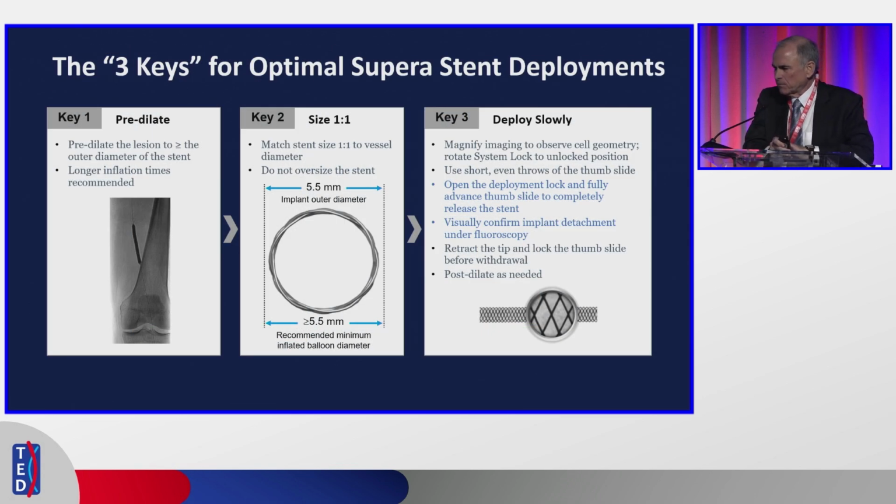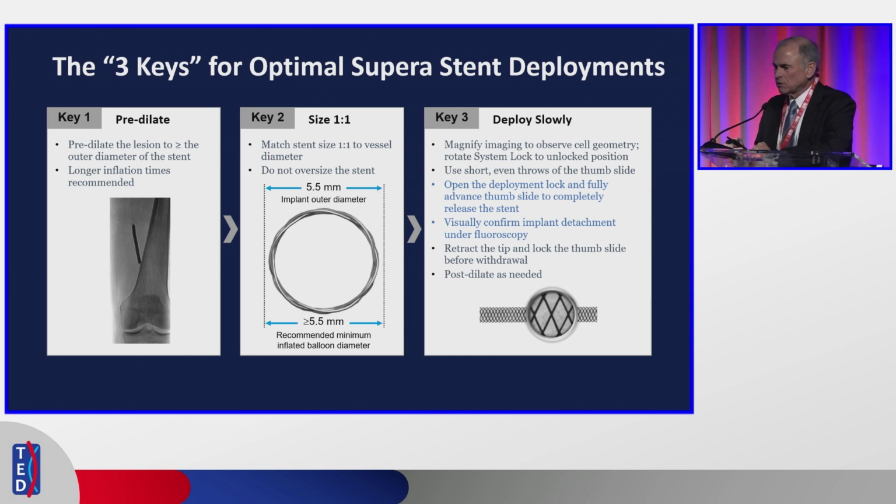So what are the keys here? If you're going to put this in, you better predilate. Predilate to the outer dimension of the stent. These new dimensions have changed from how it used to be when IDEV had it to now with the FDA's genius guidance. Now they give you a number that's neither the inside or the outside diameter of the stent. It is 2.78 millimeters smaller than the outside diameter of the stent, which you have to go to.